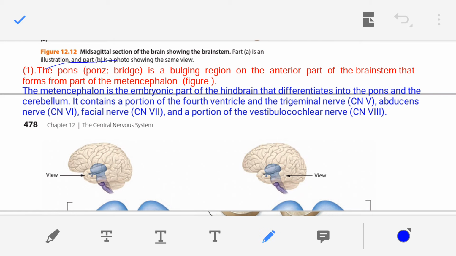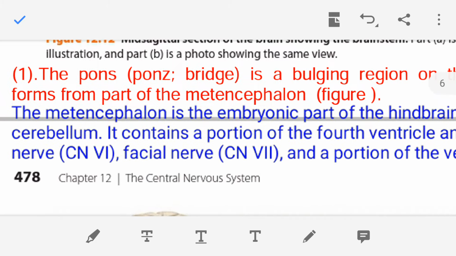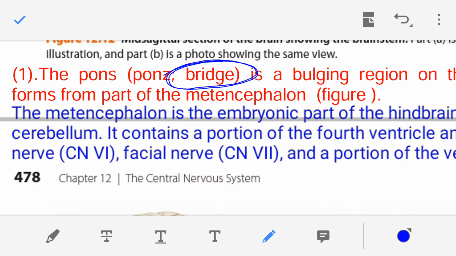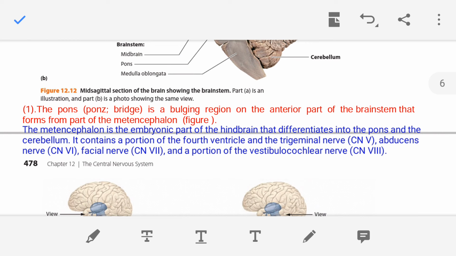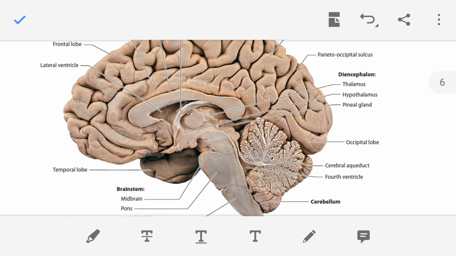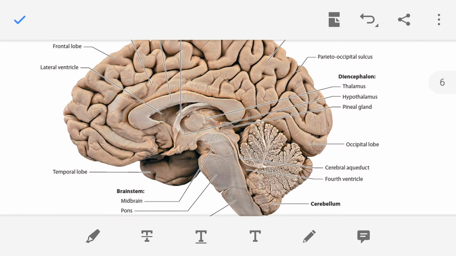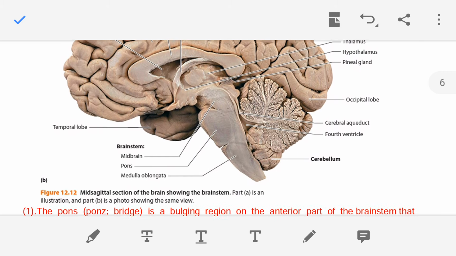Pons. The pronunciation is pons, not pawns. Pons means bridge. Why have they used this term? Here we do not mean an original bridge, but in the sense that the pons is acting like a bridge. It is like a connecting structure between the cerebrum of the brain and the spinal cord.